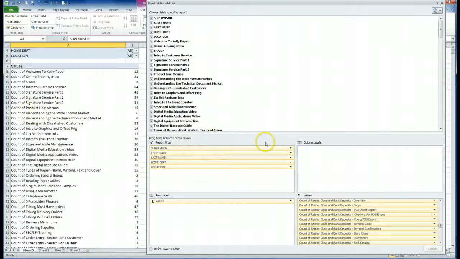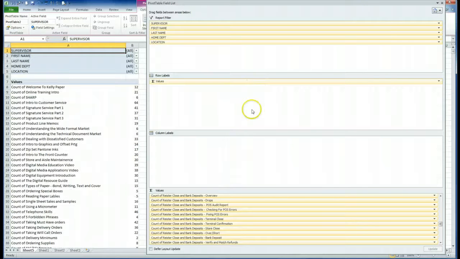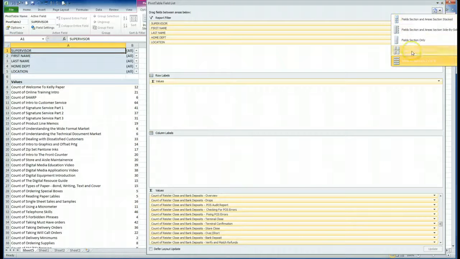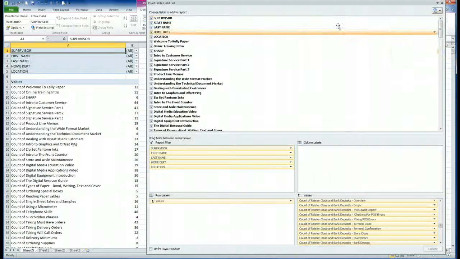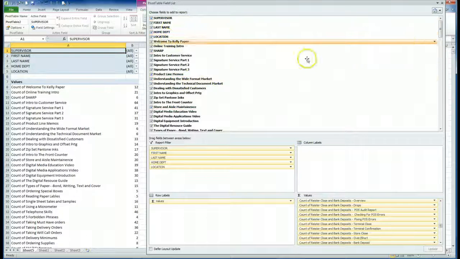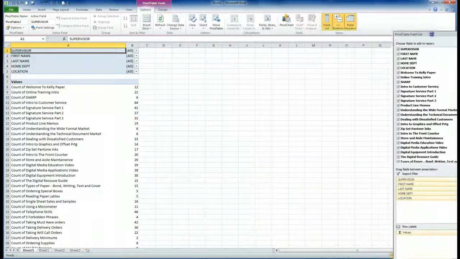Before I get into that, I wanted to show you one more thing that you can do over here. I will sometimes arrange these pods or these boxes to show in different ways that you might like better. Just wanted you to know it's there. The thing that you lose is this is the data, so I usually keep it the way it comes out of the pivot table setup by default.